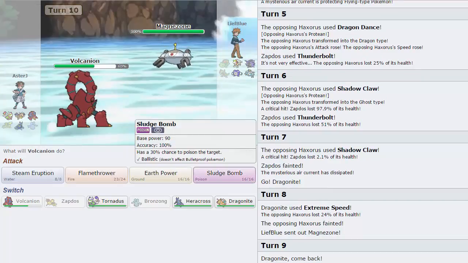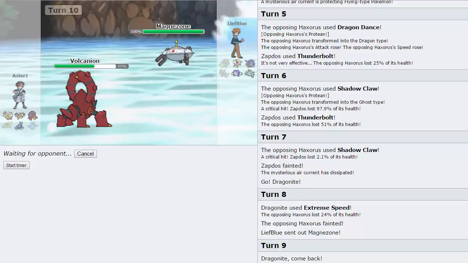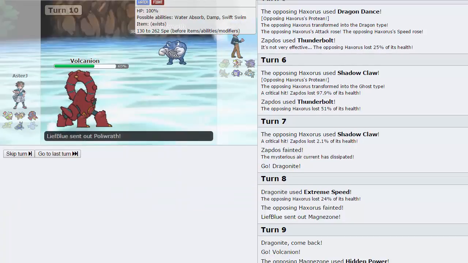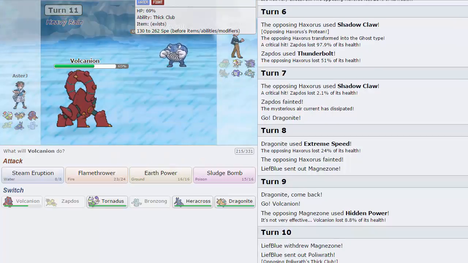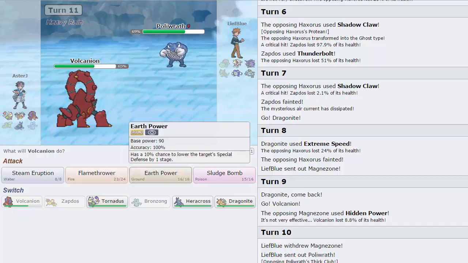And right here, I'm actually going to double into Tornadus on this thing. Actually, he might not be choiced. So let's just throw off a Sludge Bomb just to test the waters, as he is indeed choiced. He's Thick Club to give himself Heavy Rain, okay. And this can't really touch me either outside of fighting moves. I'm going to swap into Tornadus, I think.